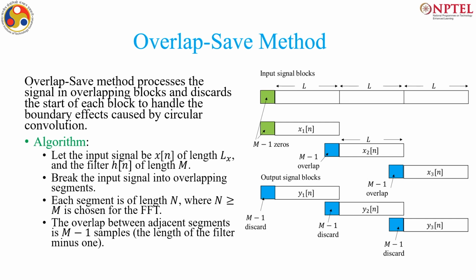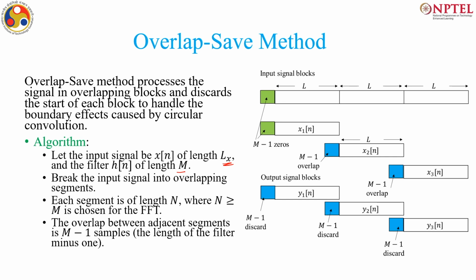In this we will first divide the signal into overlapping sub signals or overlapping blocks, as the terminology says, and then we will filter each subsequence. Now, there is a rule for doing the overlap. First, let the input sequence be of length Lx. How this Lx is formed, we will take an illustration. So, this is the whole signal Lx, and we have the filter length M.